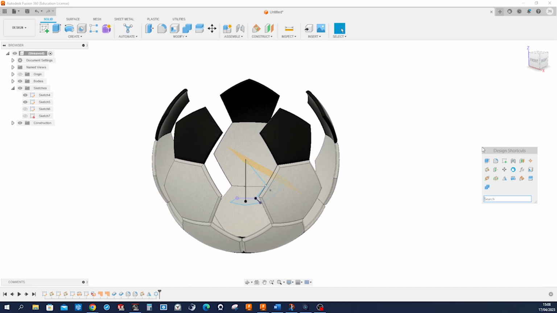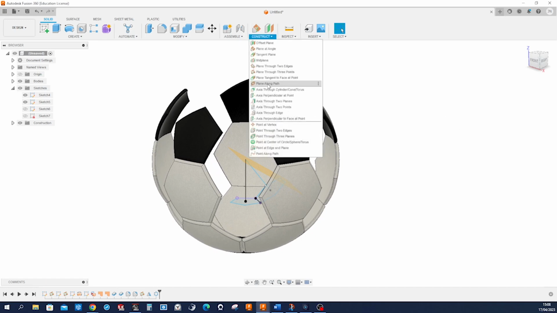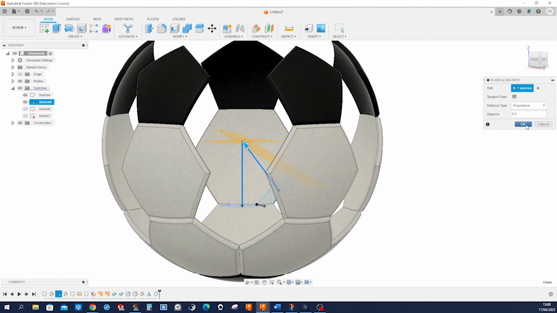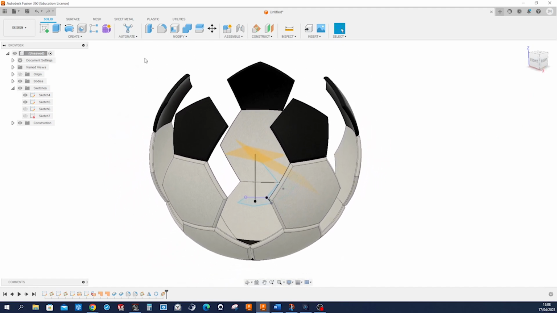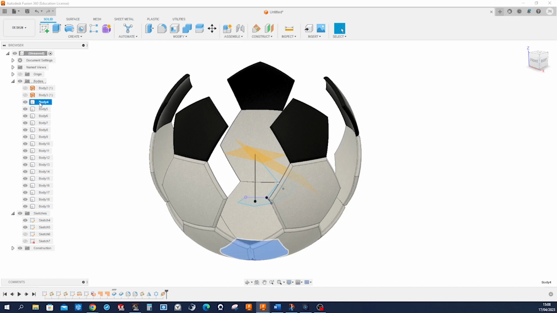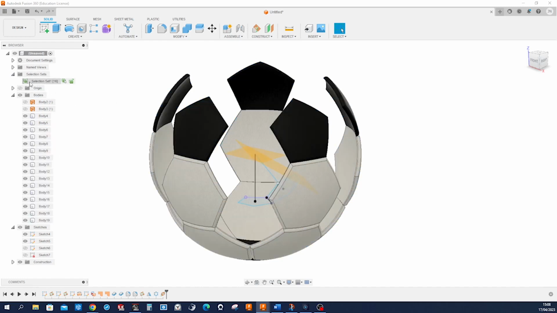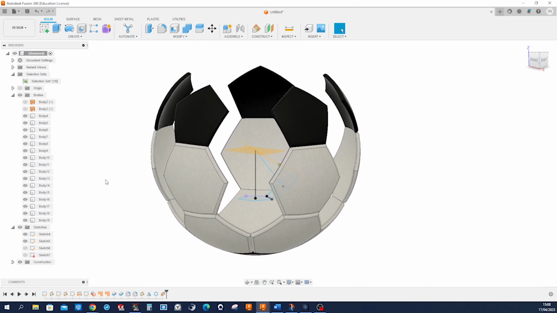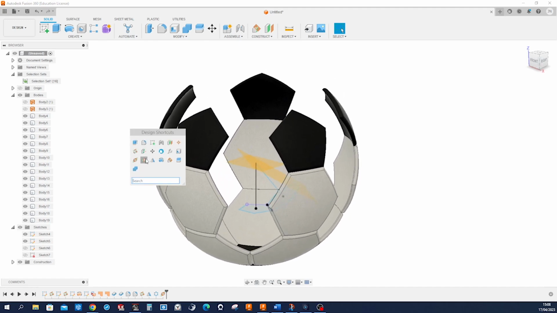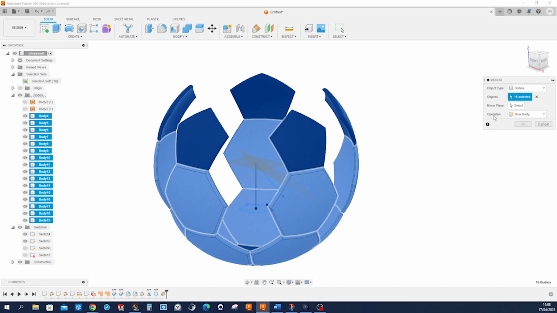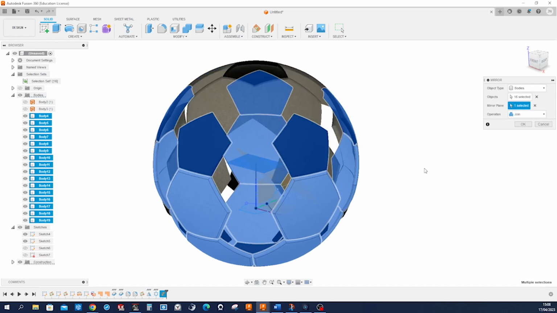Define one more plane to mirror all that with a plane along path. Take that path and up to here, to that point, end point. And now let's create a selection set of what we get here. There it is. And again, mirror. Our selection set over that plane as new bodies.